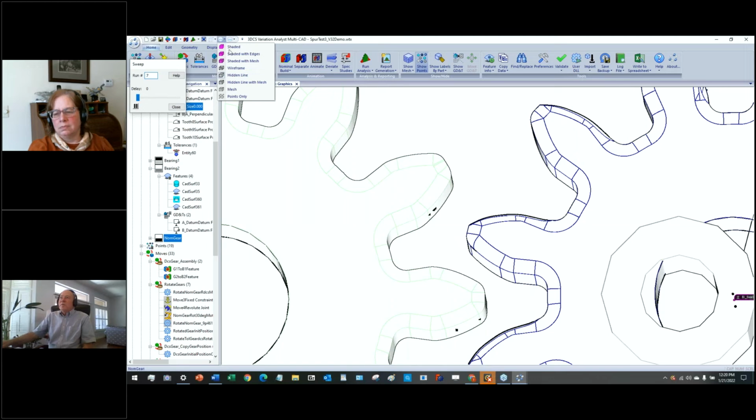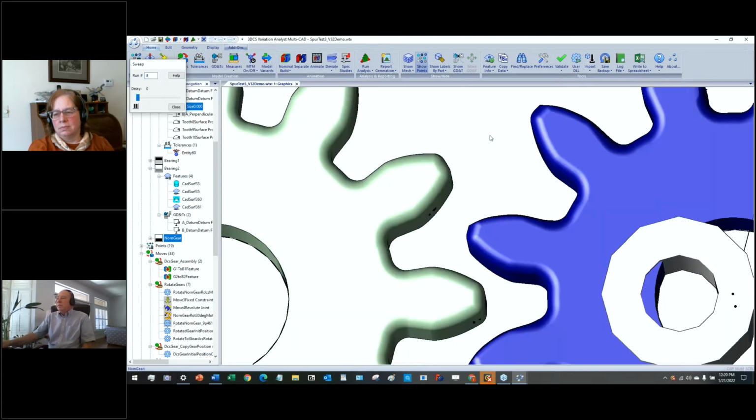Now, it's somewhat better to view it as a shaded. And we can watch the points go there. So the flank test has all of the movements in it, but then it moves it back to the original position so you can watch it. So first it goes through the deviations and contacts, then it splits apart into the original deviations. And you can see some of the movement of the gear on the right from the variation. And also you'll notice it's not attached to the bearing because it moves off the bearing for us to view it.